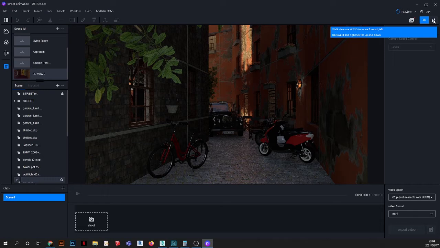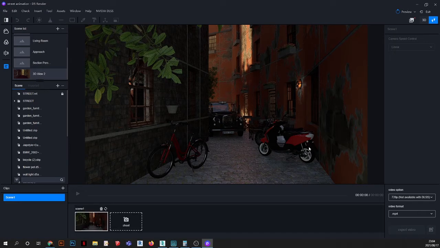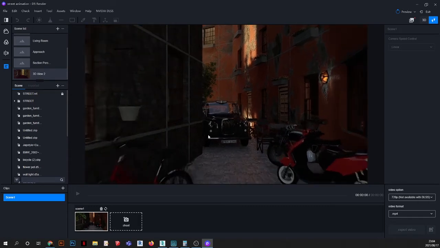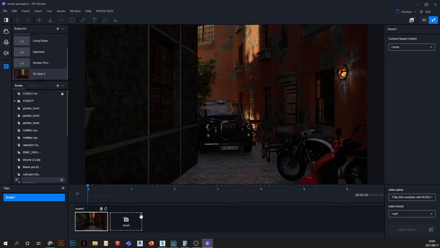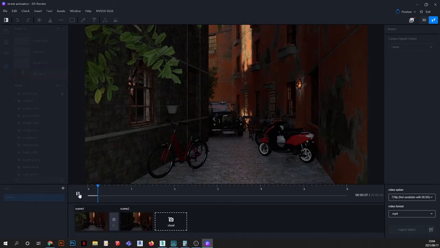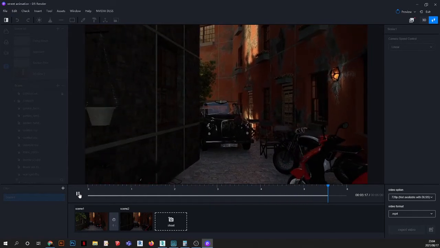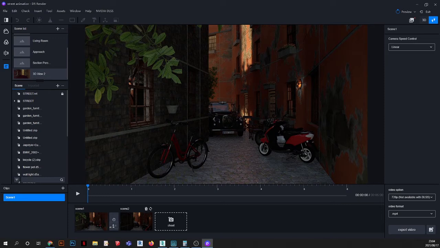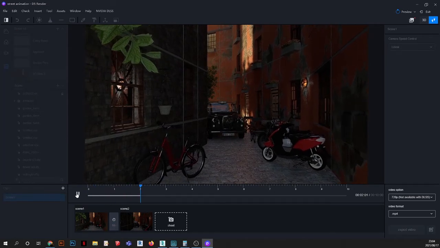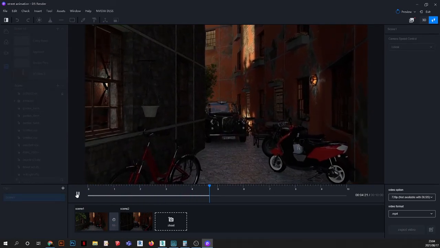So you have scene 1, and then I like to use the WASD keys when I'm in animation. So I click on that, and then I just click to capture this scene, and then I use W to move forward to my next destination, and I just click the shot button, and I've got an animation. Very, very simple. And you can also change the time. You see now it's 6 seconds. If you make it 10 seconds, it means that the video will be longer and it will be slower. It takes a little bit of time as well.